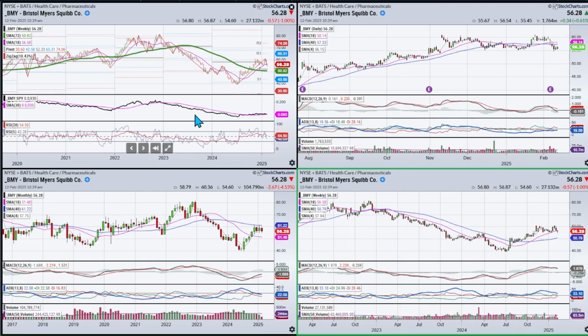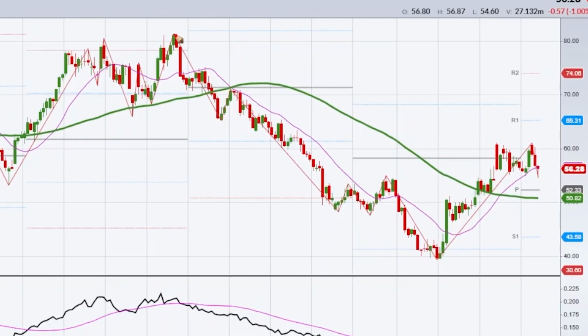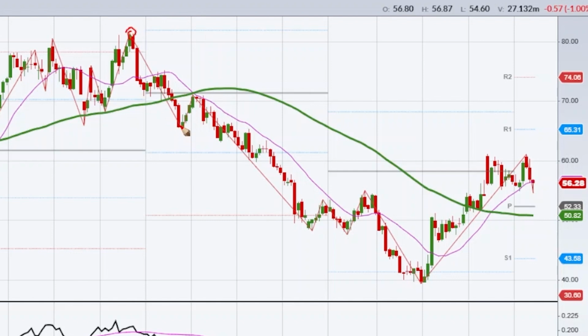Okay, let's look at BMY. So I am encouraged, and let me just show you one of the things that has improved my outlook on this. So this is the peak, and we've got our zigzag here, right? And then we make a dramatic new low. This is the anchor point for the trend line. So I'm going to draw a trend line that connects to that line without passing through prices. And as I do that, I've got my trend line in, and we've broken that.